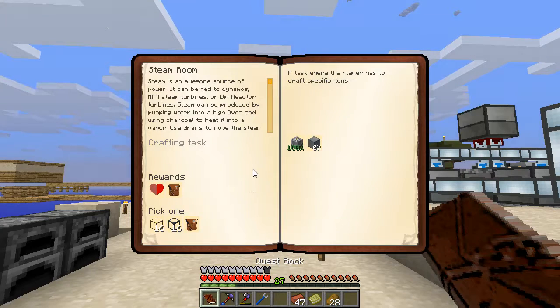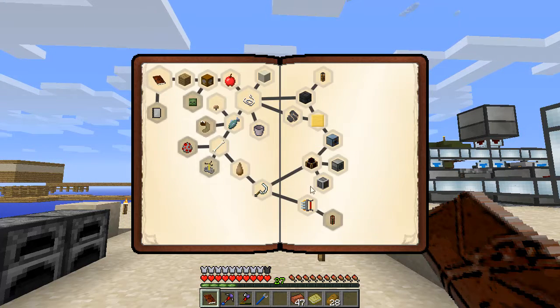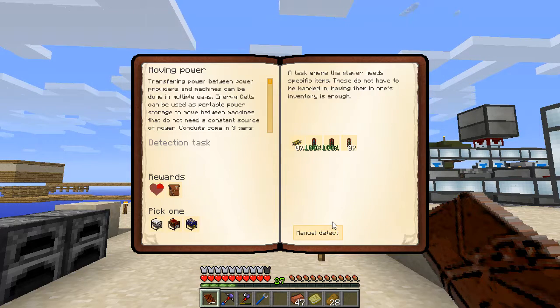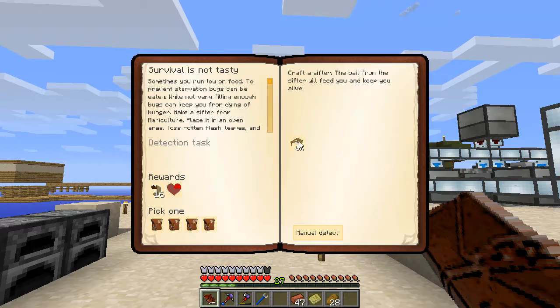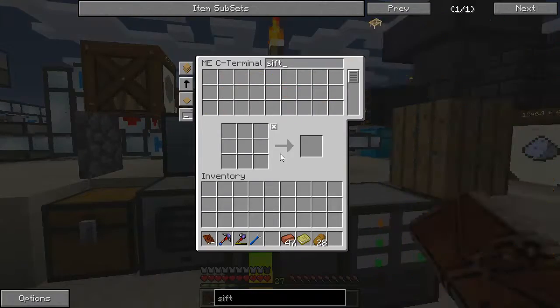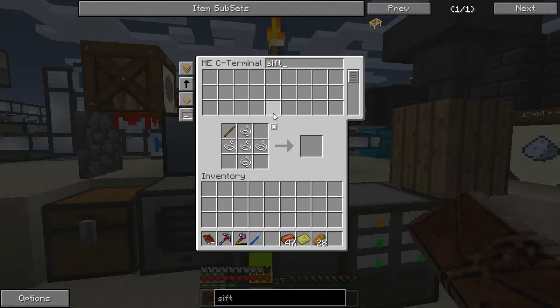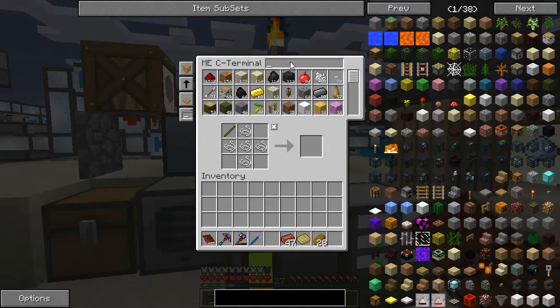I was really hoping to be able to get that open. Doesn't look like it's going to work right now. Got a bunch of other quests here. What do we got? A sifter. That sounds like something I could make without too much grief. I need a fish net, which needs some sticks, which needs wood.